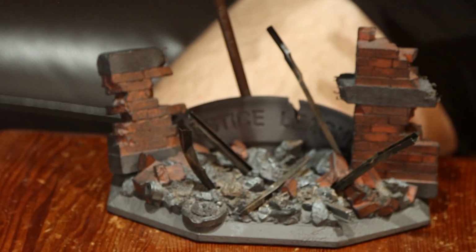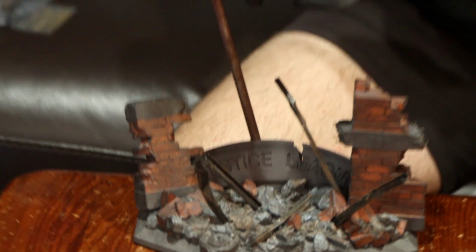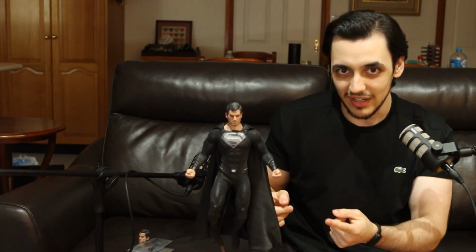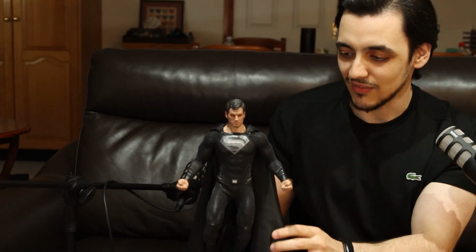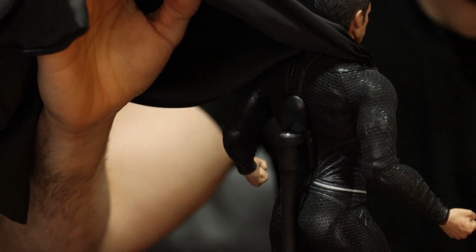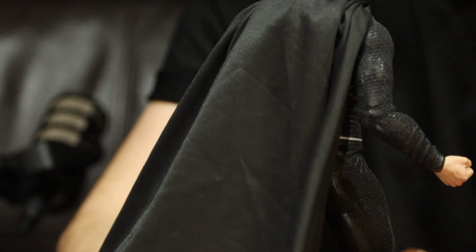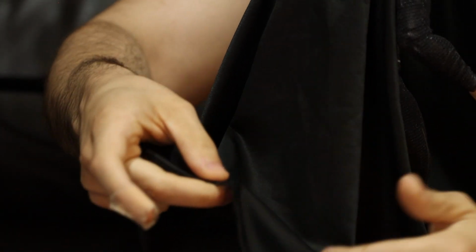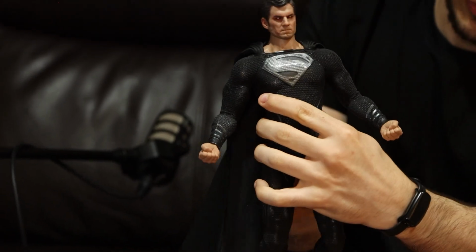The second bit of figure tech that's new in this is that normally you would need a flight stand and a crotch grabber for him to be doing this. Hasn't got any of that. So what they're doing is they've got a stand coming up in the back here, and they've made it look like a metal pipe so that it's not an obvious stand. But then it's just a magnet. And if you want to hide this bit, the cape is two layered and there's a little slit in the bottom there. So you can feed that little stand up through the cape and still attach it to his back.